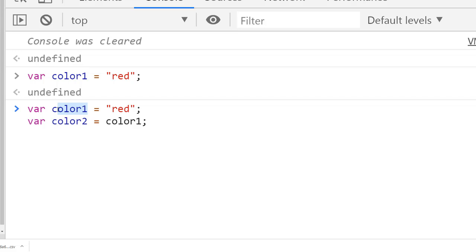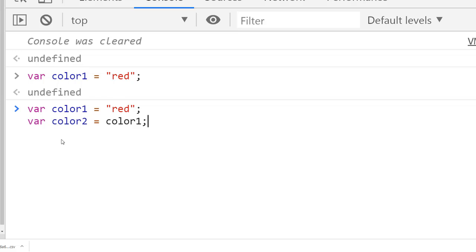This is something that you have to really remember or memorize, so that you will never get into trouble. You can change the value of color1 without affecting color2, because they are completely separate, and also vice versa. That's because they are two different storage locations, one for each variable. Because each variable contains a primitive value and uses its own storage space, changes to one variable are not reflected in the other variable.